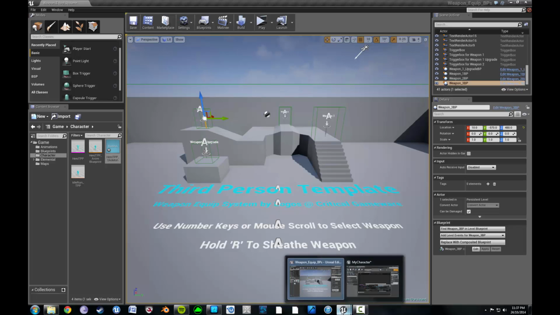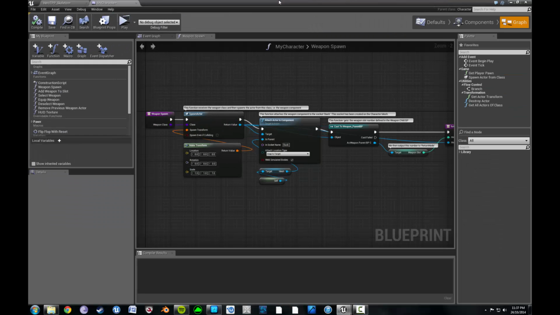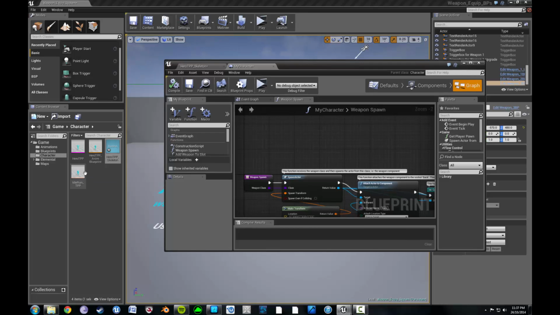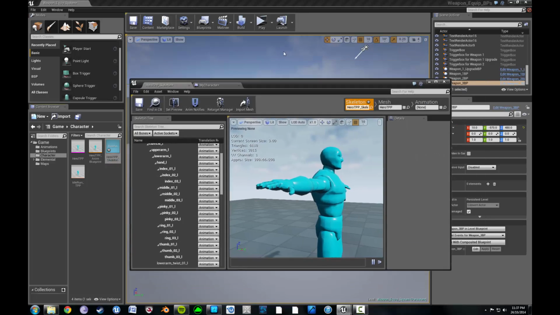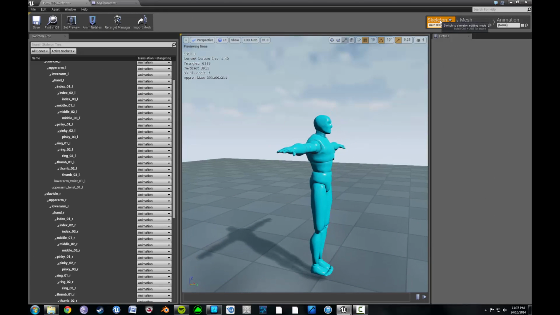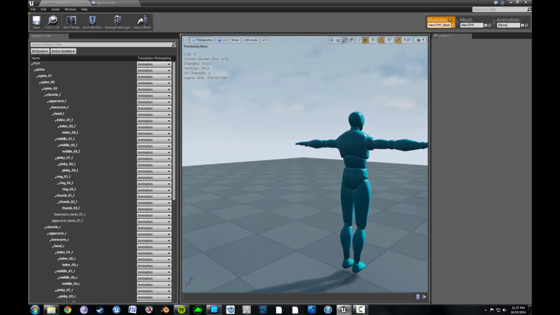Any character from the marketplace should be using the Epic skeleton, which should make this quite easy. So, to open up the skeleton blueprint, I'm using the blue character from the Epic templates called Hero TPP. And I double click on the Hero TPP skeleton and it should bring up this blueprint here. Now jump over to the skeleton tab and you'll see this list of bones for the character.